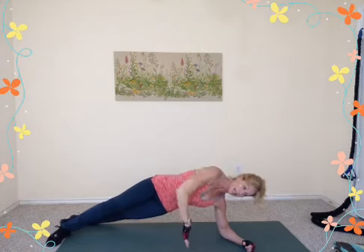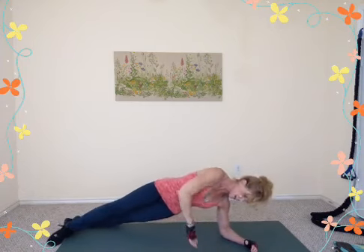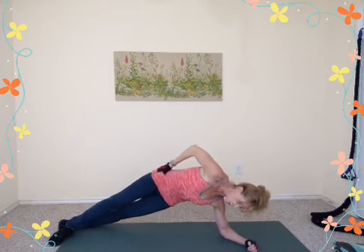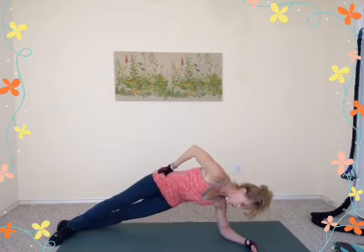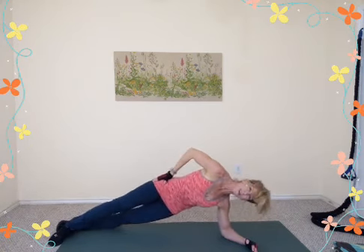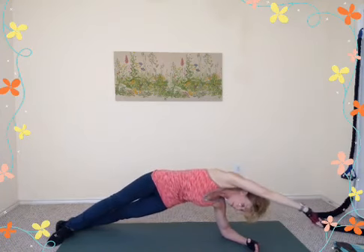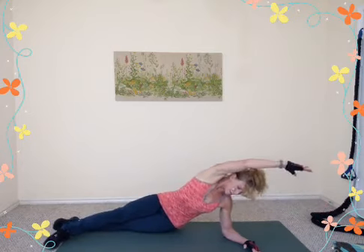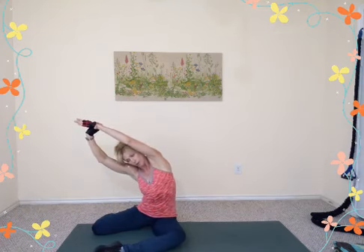Two sets of eight — drop down, press up, inhale drop, exhale press up. Lower, lift — feel those obliques tight. Four more, three, two — hold it up. Reach this arm up and over, push your hips higher. Float the top leg up and balance, then drop the foot down, drop the hips, split the knees apart, push yourself up. Inhale — right arm reaches over the head, exhale — little lean this way. Grab your wrist and pull for a deeper stretch.